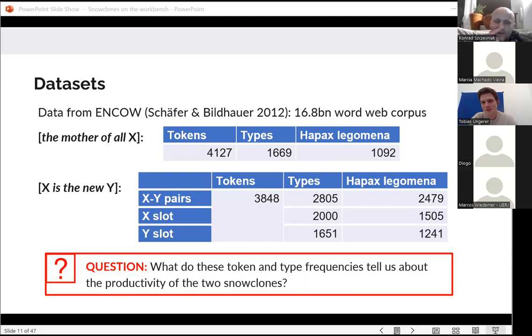But I was thinking, would it be possible to do a kind of thought experiment and imagine that the numbers were very lopsided, so that let's just say that for one of them, the number of tokens and types would be extremely high, and then there would be no hapaxes, like 0. What would that mean? That would mean that it's pretty crystallized and no new experimentation is going on, right?